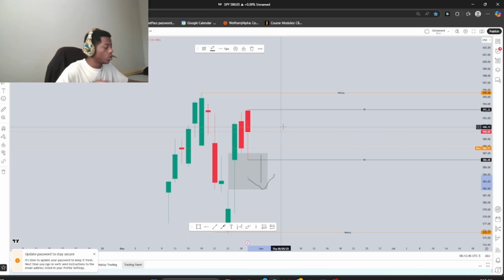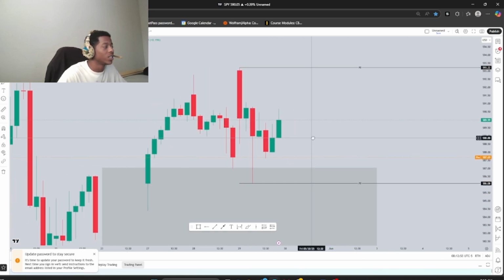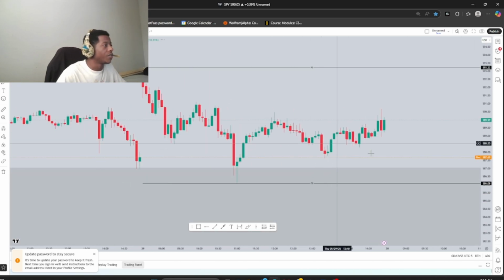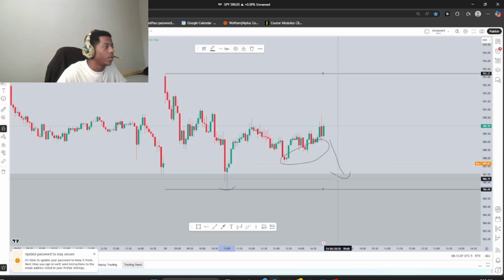All right. So to refine this a little bit more, let's drop down on smaller time frames. We'll delete this and we'll delete this. Now, some important things to note is that if I go on a 5-minute chart, you'll be able to see this clearly. All of this right here was chop. That's why we see that get swept in the pre-market.